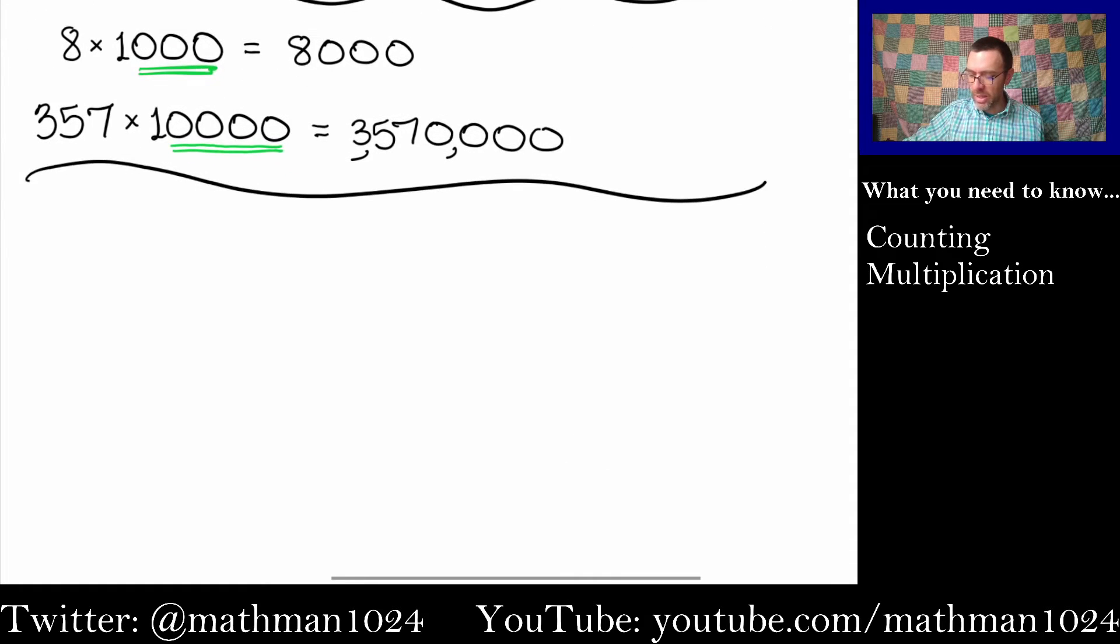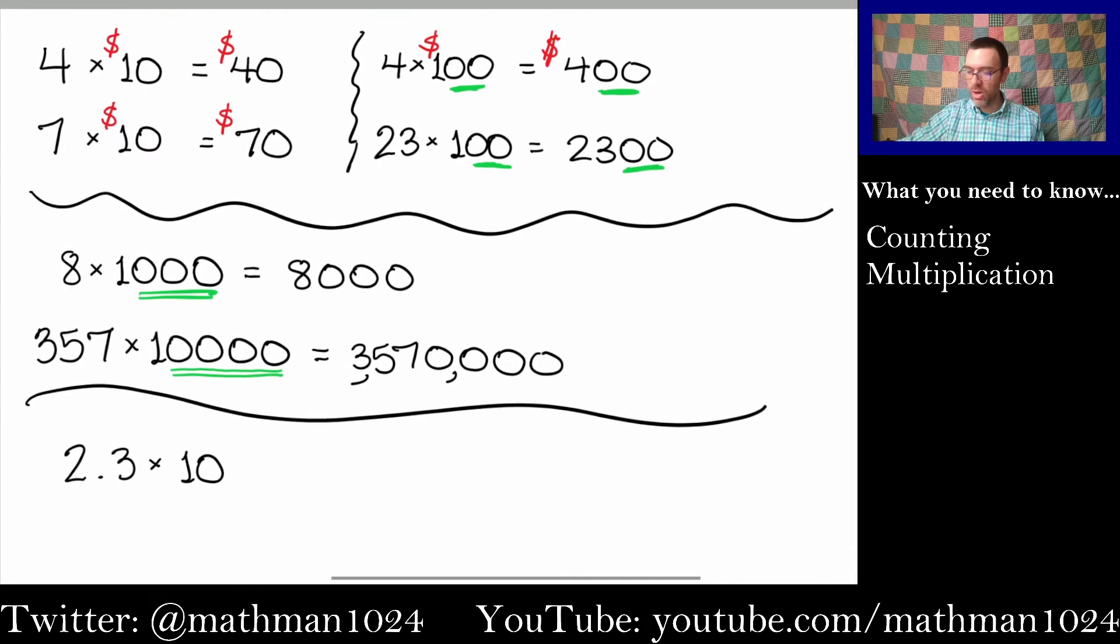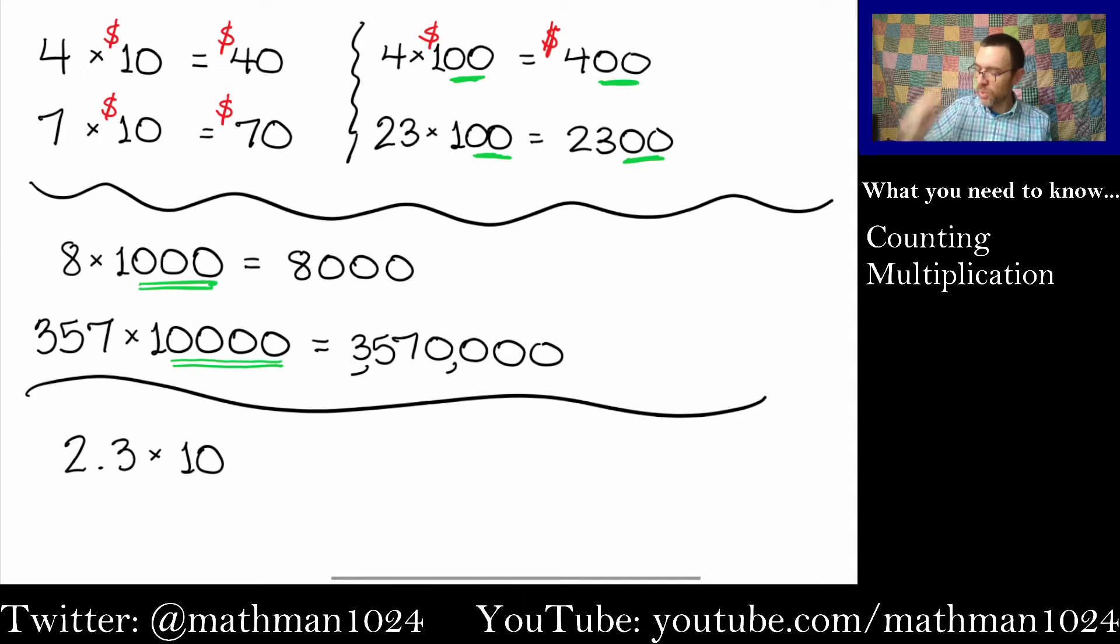Let's try something a little bit different. If I have 2.3 times 10, this gets a little bit tricky, because we have to pay attention to where that decimal place is. When you look at the examples that we had before, you might have just said we are simply adding 0 to the end of the number. But here's what's really happening. You have a decimal point that's understood to be at the end of each of these numbers when we're multiplying them times 10 or 100 or whatever it is. When we multiply times 10, you're basically scooting this over one decimal place, which is why it was here and now it ends up at the end to give you the 40. But when you scoot it over but there's nothing behind it, you fill it in with zeros.